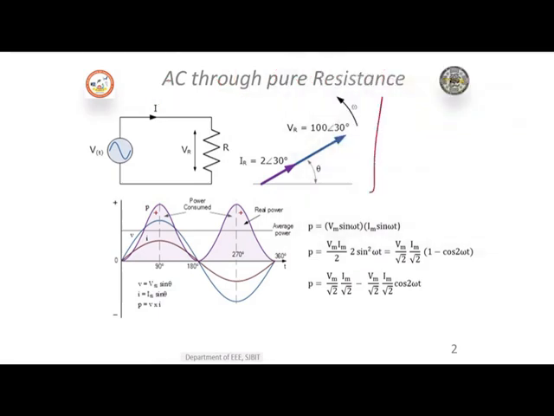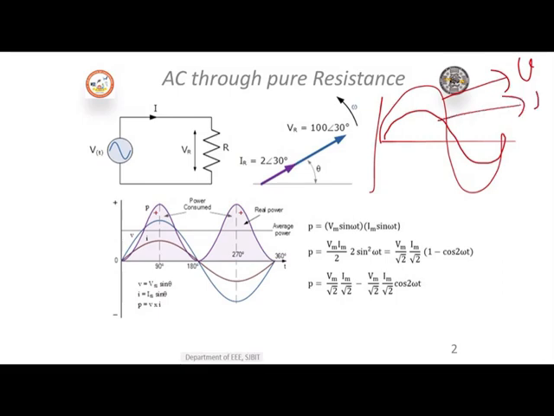This is the voltage equation. Similarly, if you write the current equation, we got Im sin omega t, where Im will be equal to Vm by R. It will follow the voltage, as both are in the same phase, but the magnitude of the current will be lesser than the voltage because I is given by Vm by R. So this is the voltage and this will be the current. Right now we are doing the equation for the power, which is given by Vrms into Irms. So your P will be the resultant of both the voltage and the current.